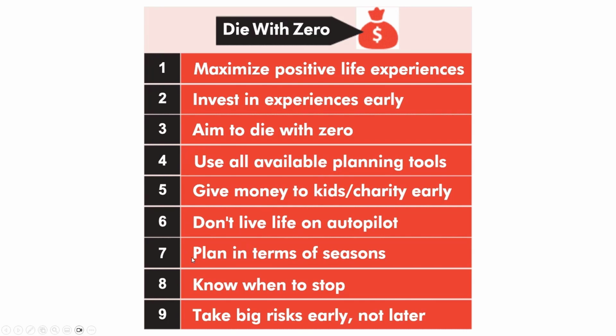I guess the only other thing that I'll mention is the idea of taking big risks early rather than later. The reason he says you should take the big risks early is that now you have fewer obligations than you will in the future. When you're young and you don't yet have a mortgage, or in many cases family or professional obligations, it's much easier to do that wild thing you've always wanted to do than when you're trying to arrange child care, pet care, someone to look after your house while you're out of town, all those other sorts of things.